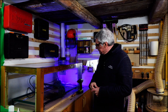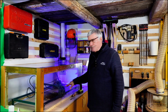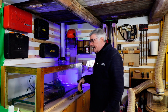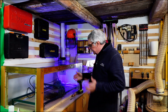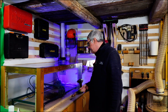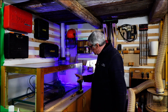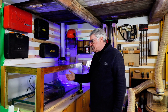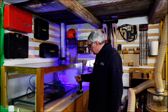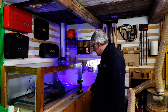Now I should mention that I still need to wear glasses if I'm looking in when the laser's cutting, because I haven't put red film on this. I thought that the red film, A, it's extra expense, B, I'm not looking in here often enough to worry about putting the glasses on from time to time, and I get better visual of what's happening in here without the red film. But if you wanted to, you could put that red film on that stops the harmful rays coming off of the laser if you're looking in.